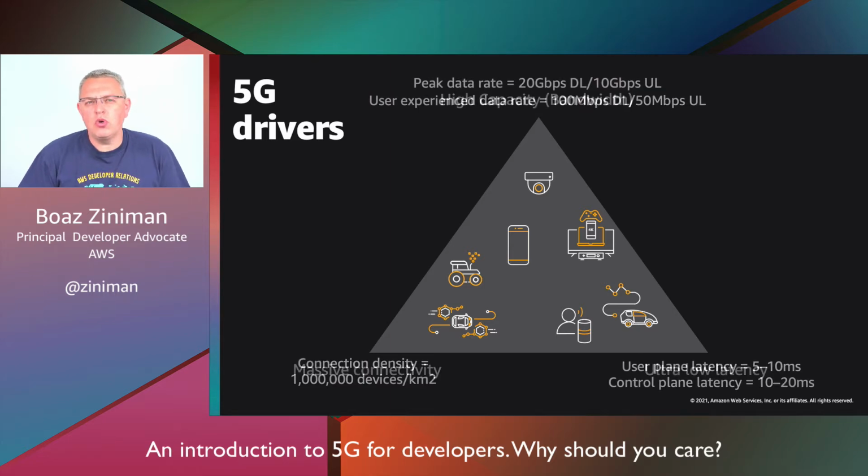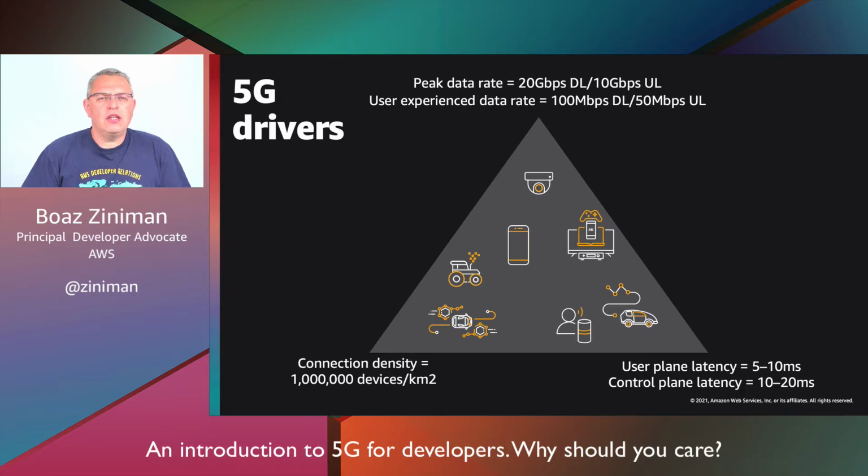If you look at 5G characteristics, you can get, as you saw in my video, a lot more than 100 megabits of data rates with much higher peaks, with super low latency in single-digit milliseconds, and it can support up to 1 million devices for every square kilometer. And this is a lot, and this is very different from previous networks.